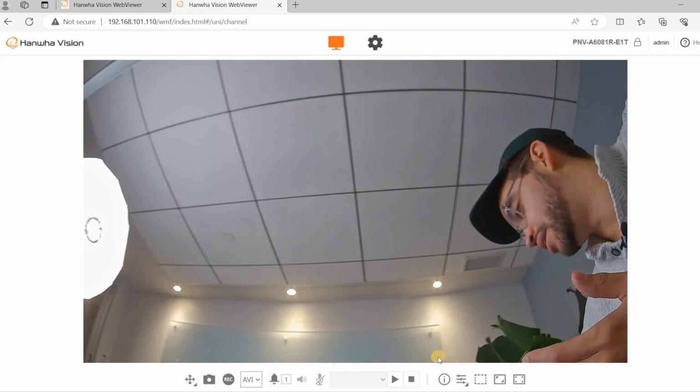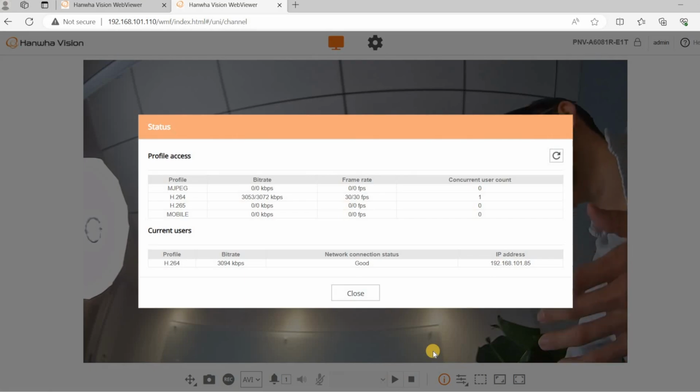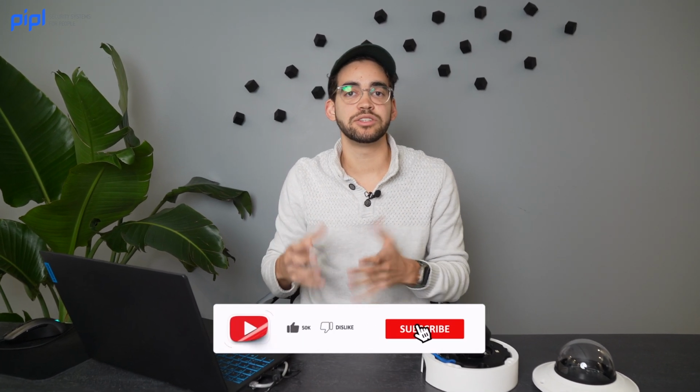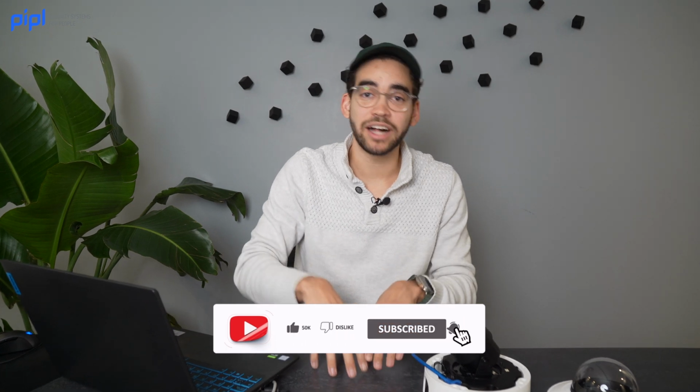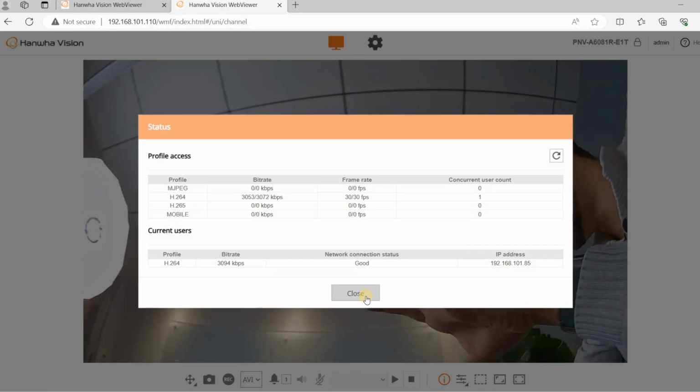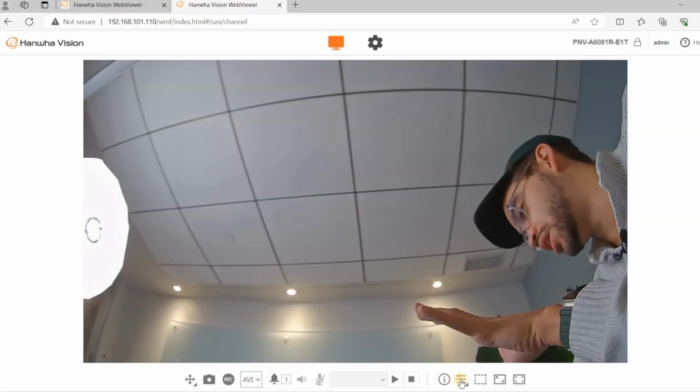Then you have the status of your camera. So you can access the profile. This is something we'll see because it's a nice feature for the end user. So when you're doing an installation, you can create different kinds of profiles for users and give them access to things they want to change by themselves. Again, we see the status of the camera itself.